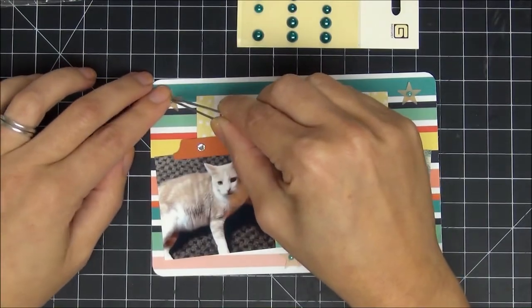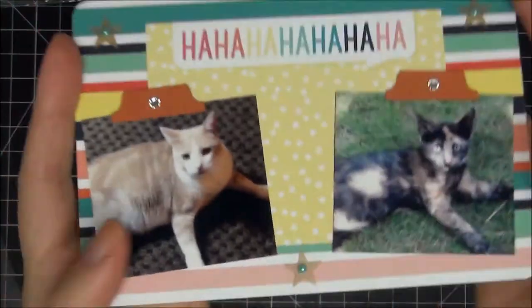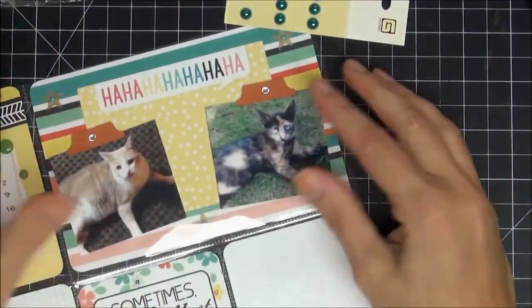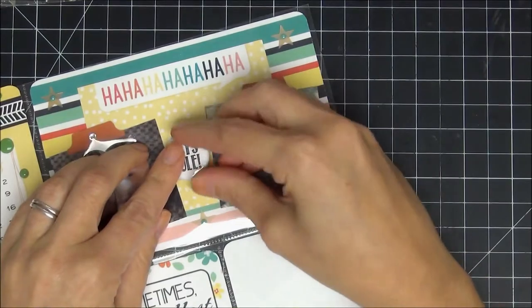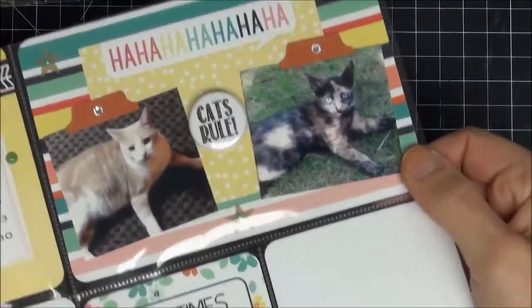I have these older Basic Gray half pearls from my stash in the right color, and I put those in the center of each of the stars. I really like that — it finishes them off nicely. Sometimes sequins look unfinished; these just looked a little too plain, but once I added the half pearls I loved how it came out. The finished card looks so cute — Bella is just adorable, such a copycat. I have the 'cat's rule' flare on the outside of my page protectors.